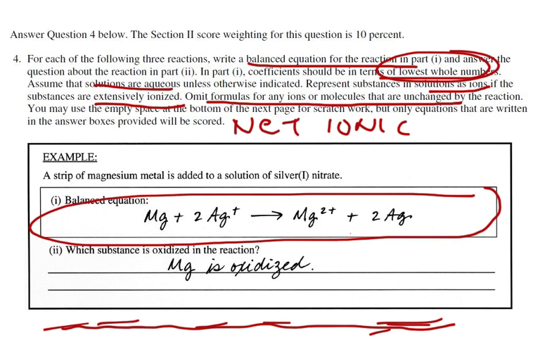and then go back and write your balanced net ionic equation. The last part here is that this is worth 10% of the second part of the test, so it's not a heck of a lot of points. It's 5% of your grade overall. So you should maybe give yourself 10 minutes on the second part of the test. This is question 4. Give yourself 10 minutes to get as many points as you can, and then move on. You can always come back to this if you have more time.